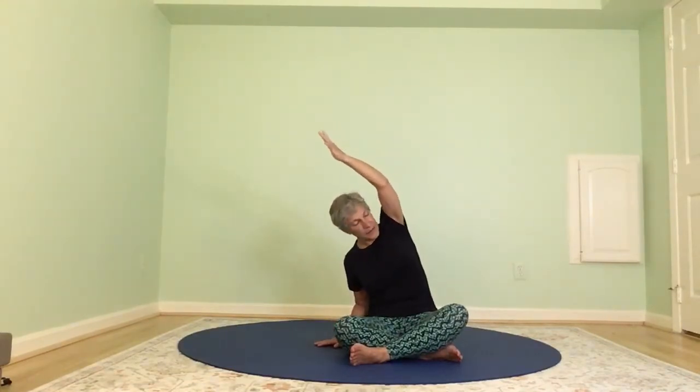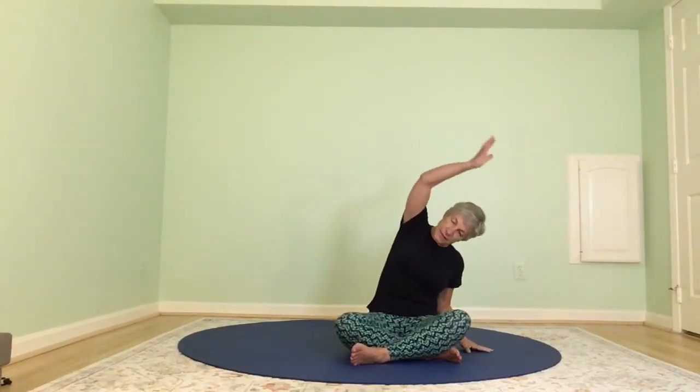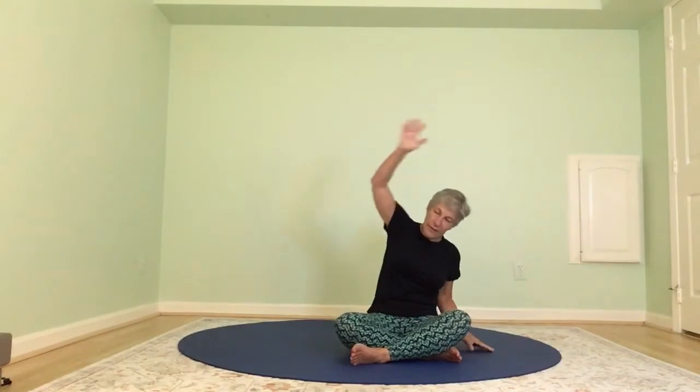Left hand gently by your side, right arm up by your ear. Inhale, and gently tilt without falling into the left hand, right? That left hand is light. And right hand down, tilt to the right. And then just keep going side to side.